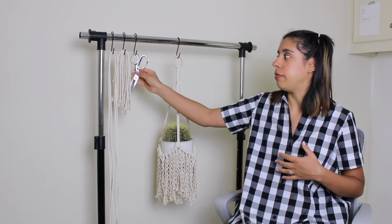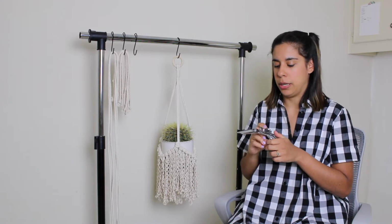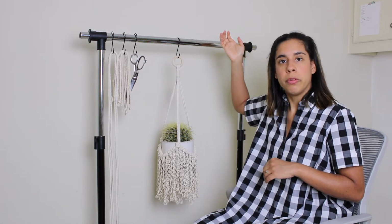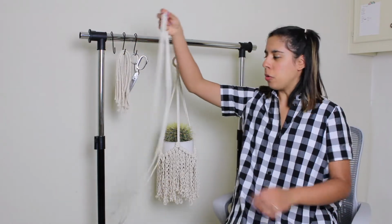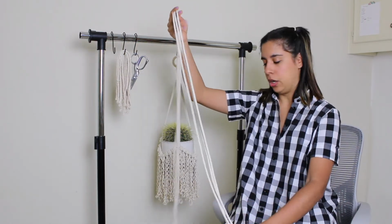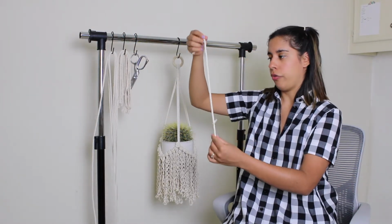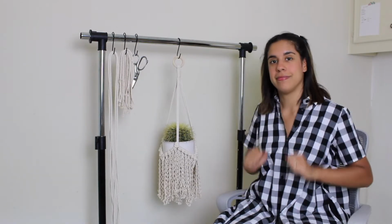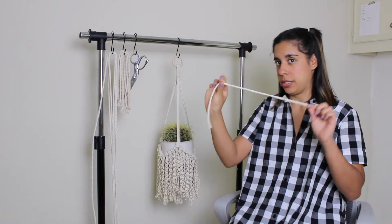Besides that, it's gonna be scissors. I like to use fabric scissors because they are a lot sharper. And we're gonna need a rack or somewhere where you can work comfortably to start knotting. That's it. Okay, so first thing we're gonna do is to cut our ropes. We're gonna need 3 ropes of 6 feet long each. And we're gonna need 30 ropes of about 15 inches each.